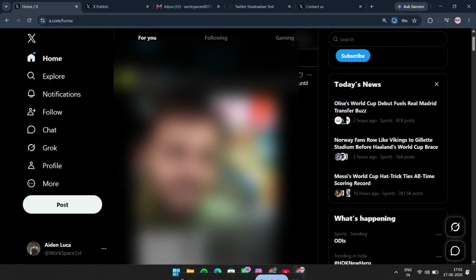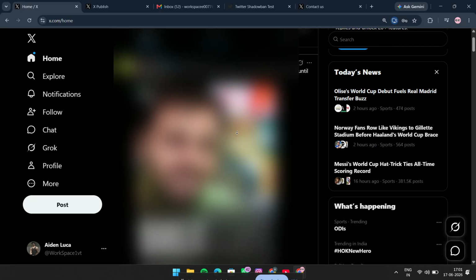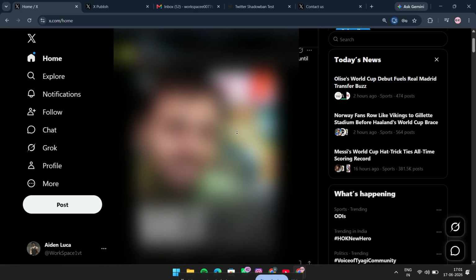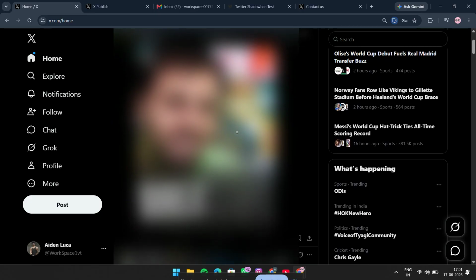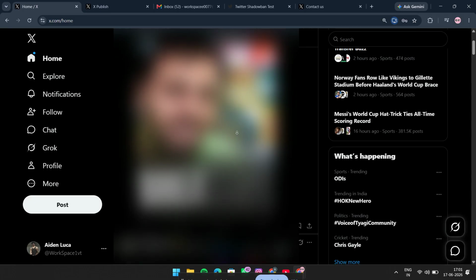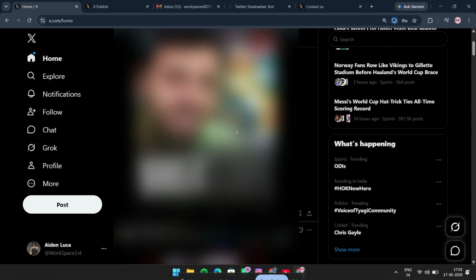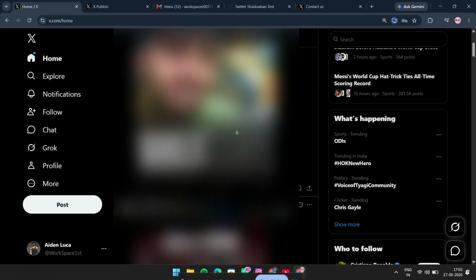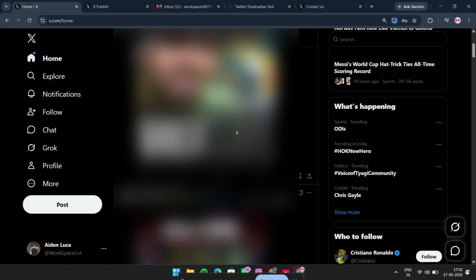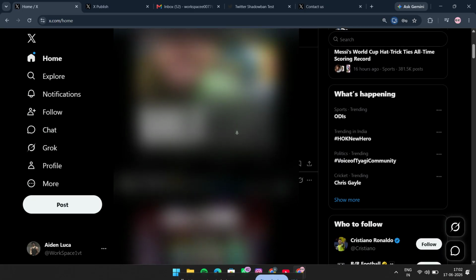First, understand what shadowbanning means. On X, it usually refers to reduced visibility. That can mean a post is harder to find in search, replies may not show up as prominently, or an account's reach may be limited by automated systems. This is not something you manually apply to another user. It is handled by X's own moderation and ranking systems based on platform rules, behavior signals, and spam detection.